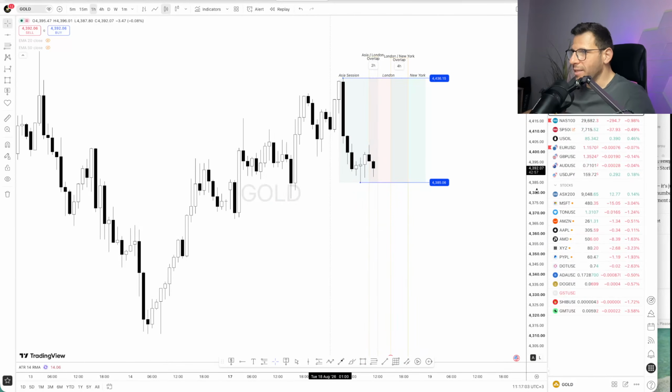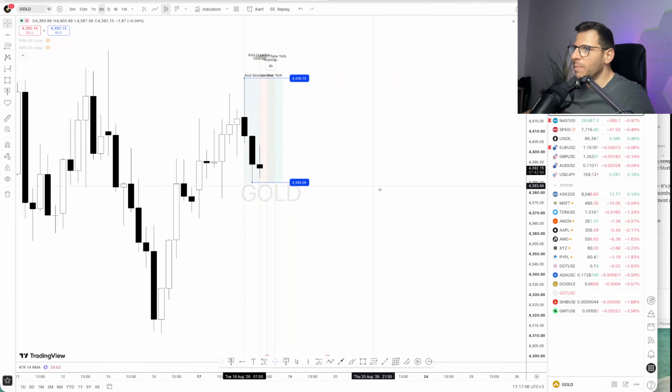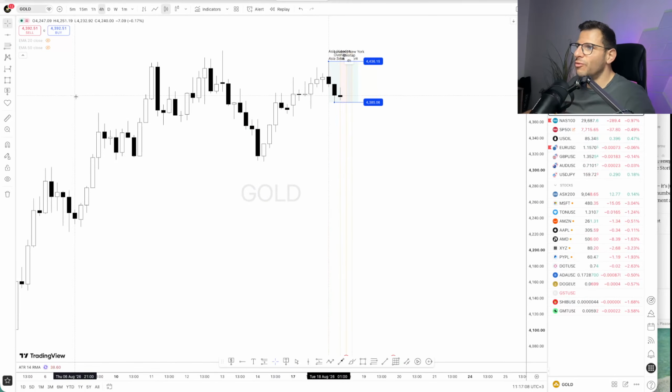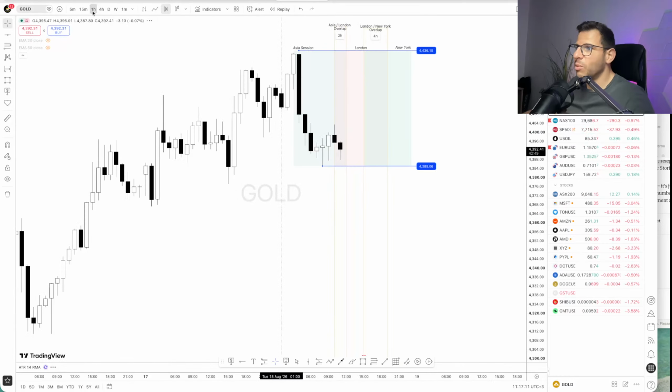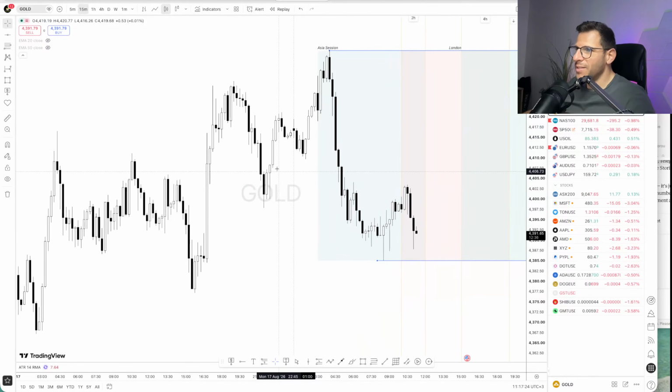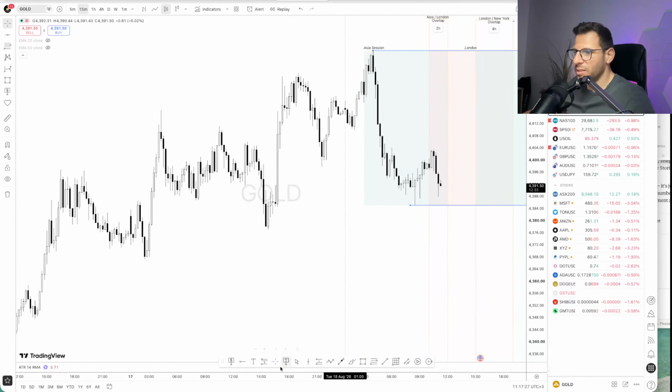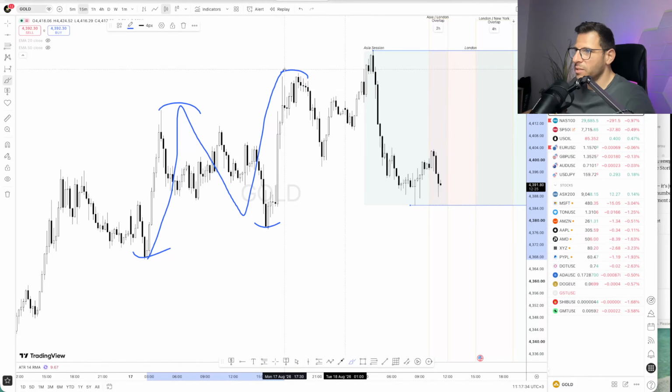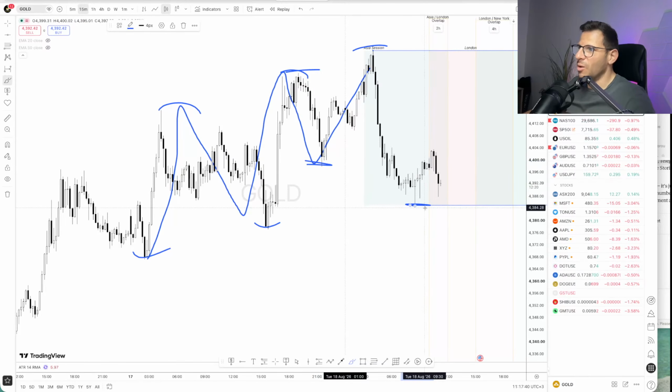Okay, so what's next? Next, we can use this as our support and resistance. So next we need to find where the market has some probabilities for some good setups. I go down to the 15-minute. What do I see in terms of market structure? I see these higher highs, higher lows, like this. Another higher high, and here we made a lower low.